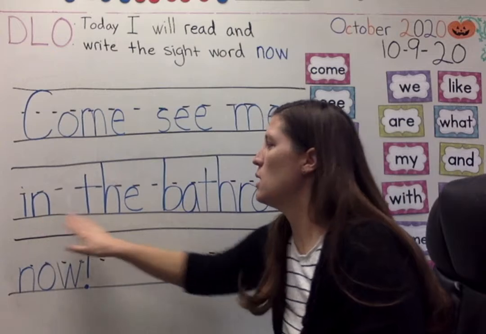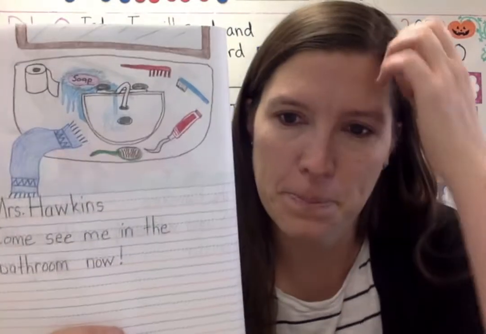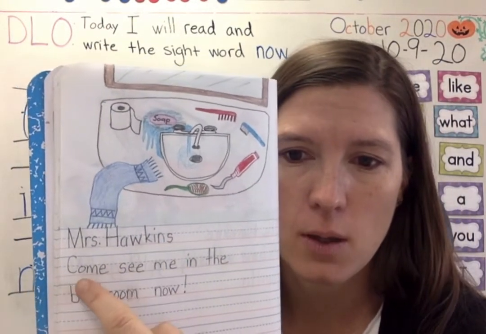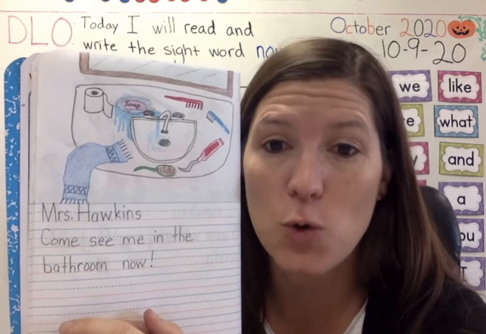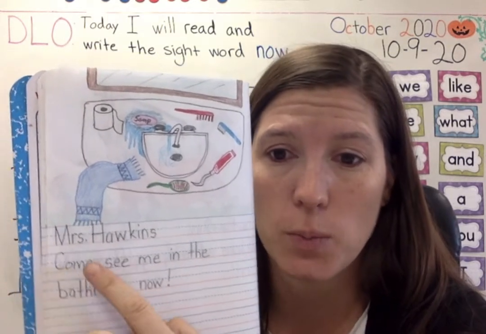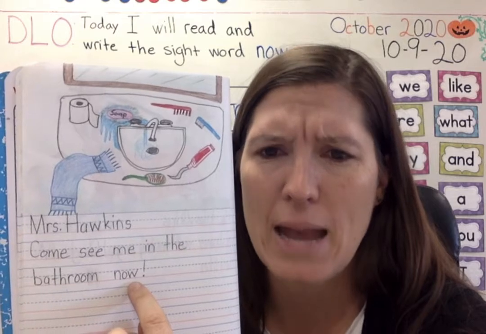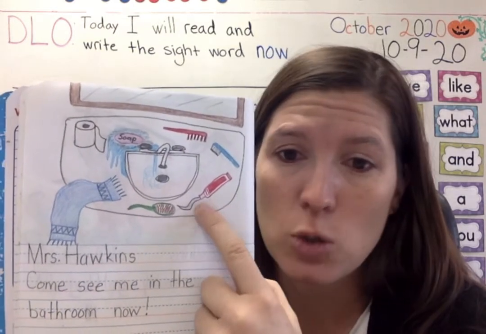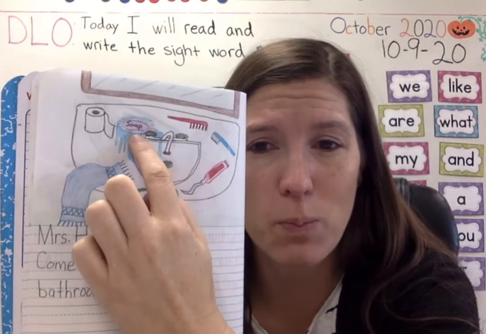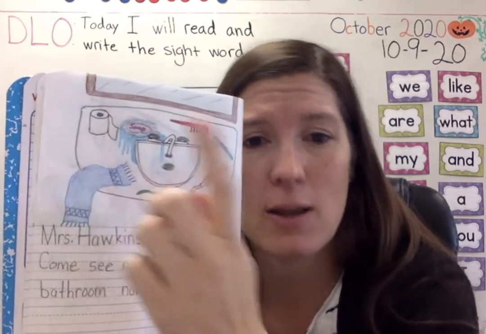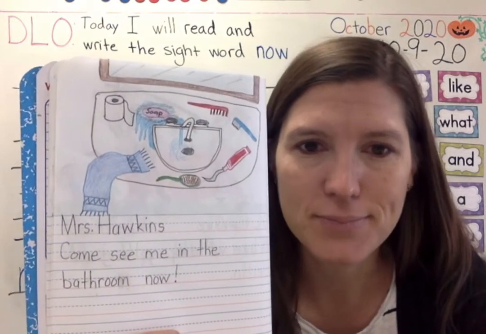Come see me in the bathroom now! Look at the mess that was made in the bathroom. Don't forget to write your name. You can use 'bathroom' and draw a picture of a mess in the bathroom. Think of a time you made a mess in a room — you can change that room, like the yard or garage. The lid's off and the toothpaste's all over the counter. The clothes are hanging off the sink. The sink was left on. The soap made a big old mess. The toilet paper didn't get put back on the roll, and the hairbrushes are strewn all over the place. Don't make messes — clean up after yourself.